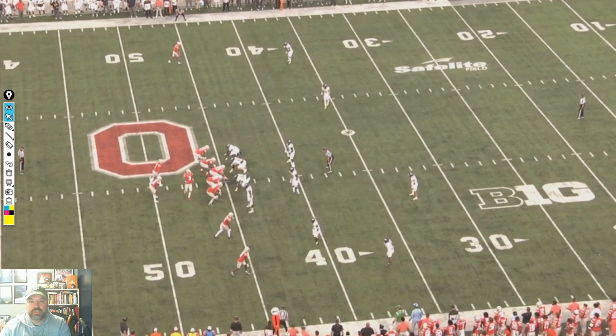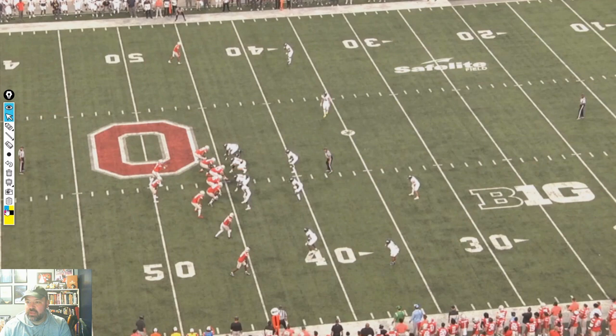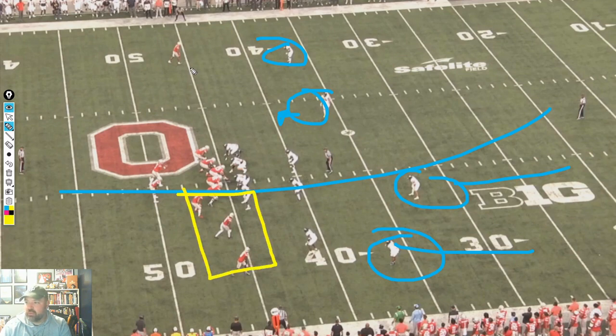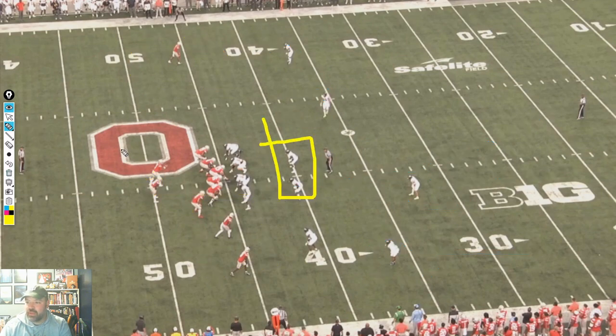So we're going to motion across. We'll see. They're kind of playing flat-footed here. So he's going to come down here a little bit. He's staying on the outside, which means your quarters will split it. Your quarters down here is going to be this side right here. But you've overloaded them. You've now got kind of a 3x1 look with a huge ISO out by the numbers away from the boundary there, and the running back there as well. So you're overloading them. They've shifted slightly, the linebackers, but not too much. And so what they're going to do, and we'll talk about how I've seen some of this stuff in the past, and then what they do here.